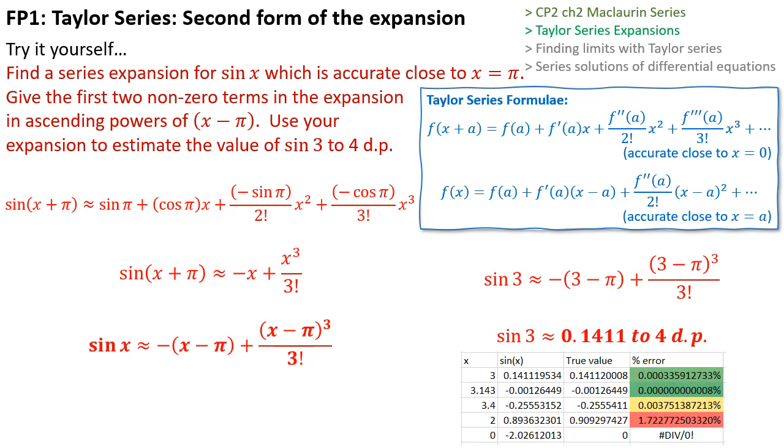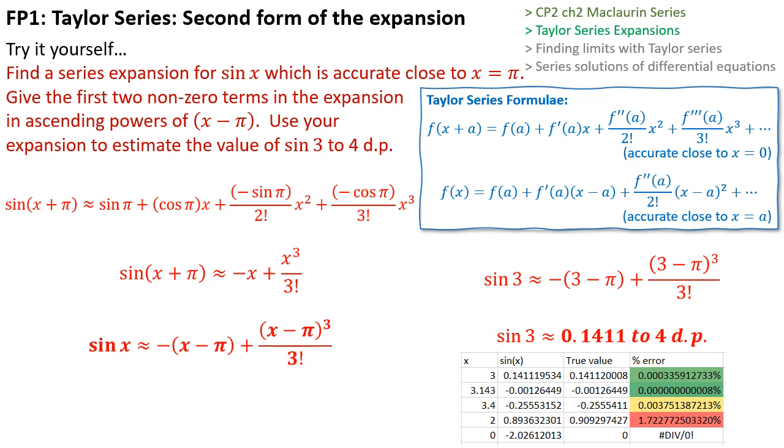Here's a few others you could try. I've had a go at approximating sine of 3.4. That also works pretty well. It's not quite as accurate as sine of 3. And also sine of 22 over 7, 3.142857 recurring. And that one was accurate to one place in a billion or something. You can see that it's not going to work so well if you try sine of 2, although still within 2%, it's not too bad. Sine of 0, on the other hand, things just go a bit crazy. The true value is 0, and yet our approximation is coming out as a number like minus 2 point something. So you can't even calculate the percentage error with something like that, because one number is 0, the other one is something finite.